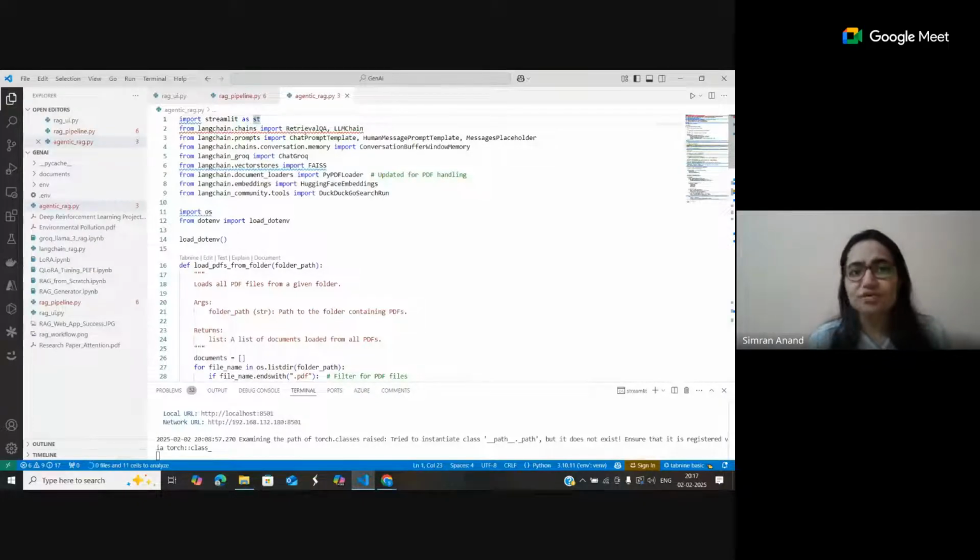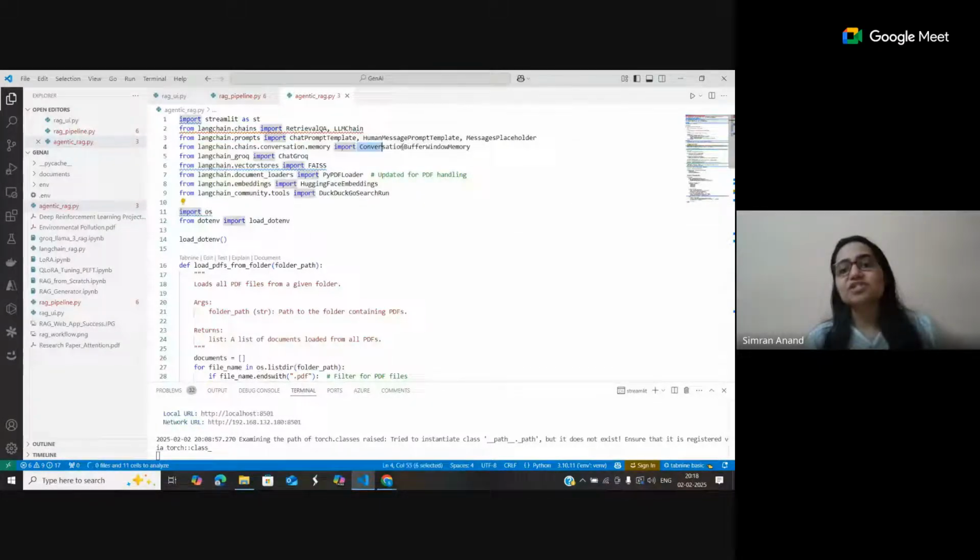Then from langchain.chains, you import RetrievalQA and LLMChain. From langchain.prompts, you have to import ChatPromptTemplate, HumanMessagePromptTemplate, and MessagesPlaceholder. These are essentially for, see, it's very important that you instruct the LLM with a prompt template to follow. It's like a sample prompt that the LLM can take care of, so that if the user does not give it something accordingly, it can do the formatting as per the prompt template. If you want the context or the memory to be present in the prompt, that can all be handled via the prompt template. And ChatPromptTemplate and HumanMessagePromptTemplate are imported from langchain.prompts only. All right.